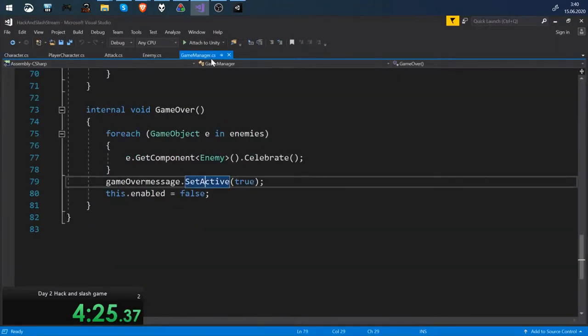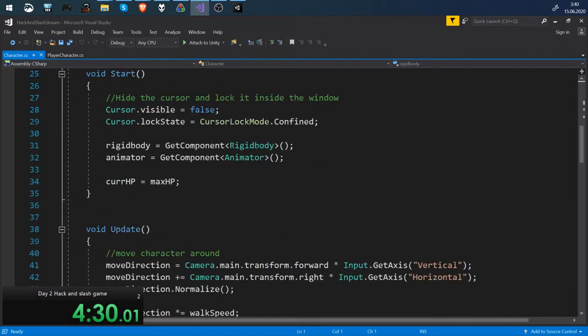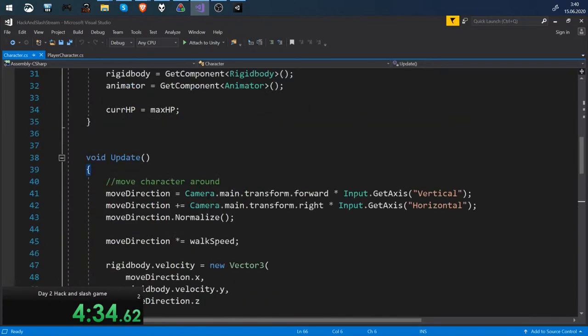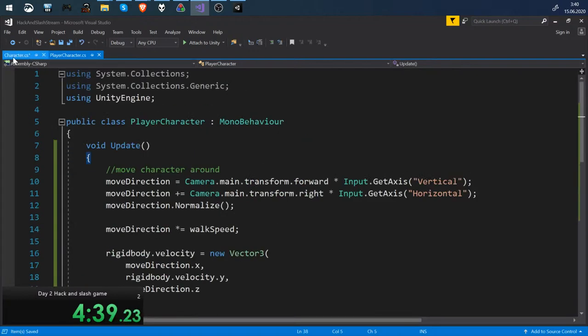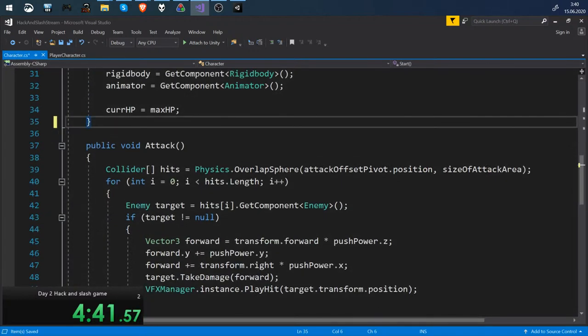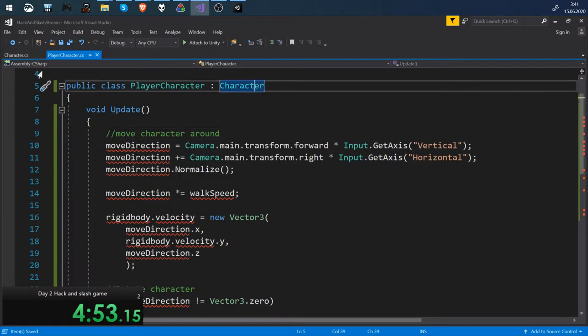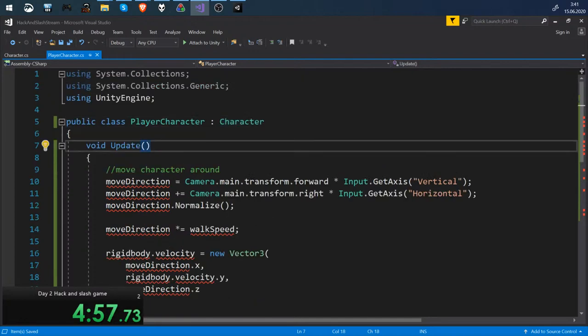Then let's open character. Let's remove this and this for now. And let's move this here. Is anything broken? Yes. Why this? Yes, because we did not inherit from it. Now it should move. Character.